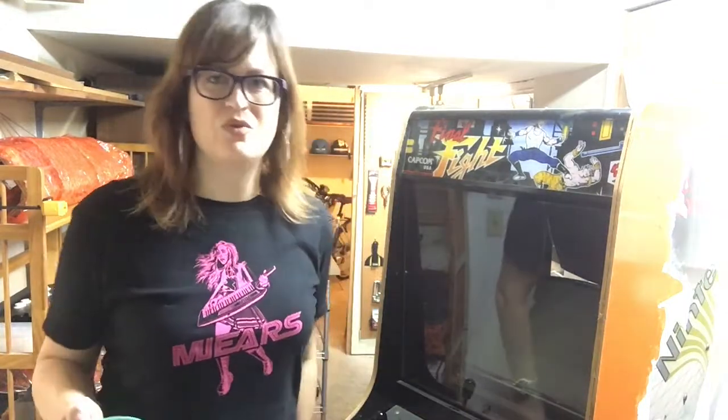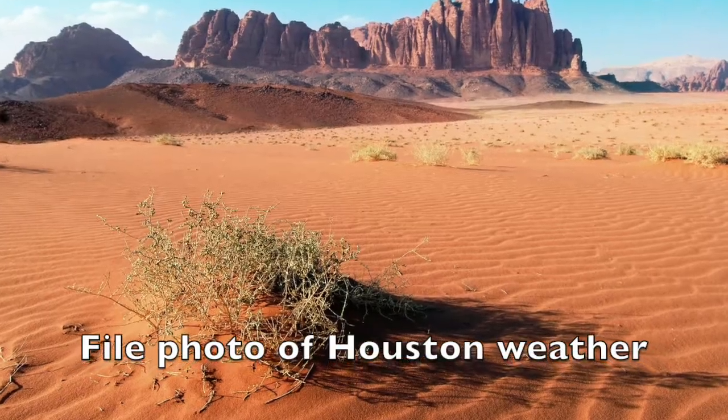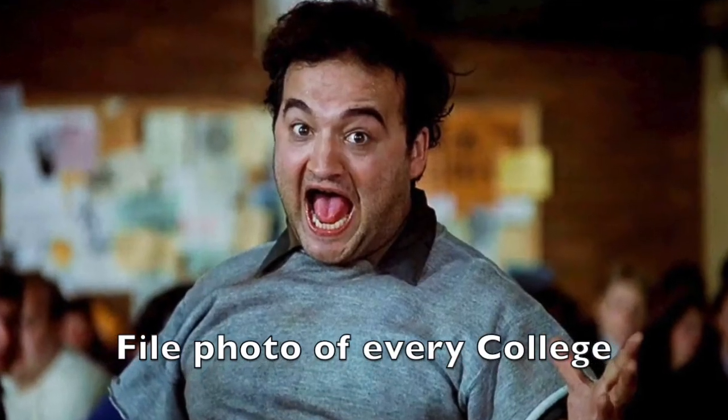We recently moved from Houston to Seattle, and of course the games came with us. In the last couple of months since we've moved into our new home, which is much larger than the one in Houston, we had pretty strong plans to increase the population of arcade games in the collection. I'm actually going back to college, but my classes still don't start for a couple weeks, so I've been running around picking inexpensive Craigslist projects just to have something to do, and two of them have been arcade games.